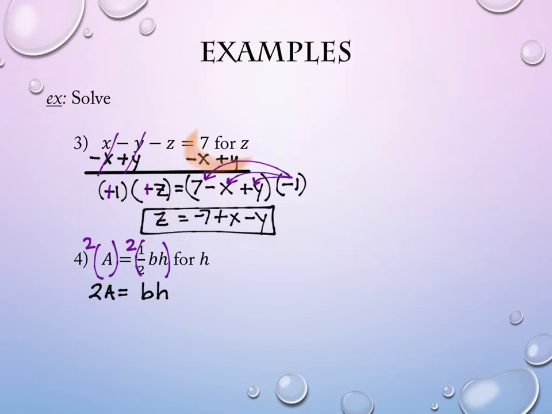The goal is to get h alone. So what's the other thing that I would need to do? Right, I would need to divide by the b. So the b divided by b here canceled, much like my 2 times my 1/2 canceled. You can leave this written in the form that it is. H on the right equals 2a over b on the left. If it bothers you, you can rewrite it in the order where the h is on the left and the 2a over b is on the right. Makes no difference.